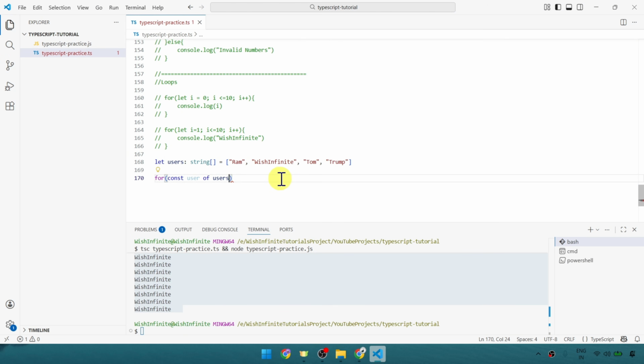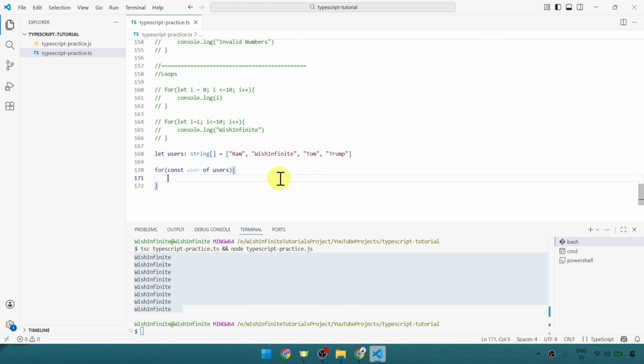And after that, we need to provide opening and closing of curly braces, where we can write any code. For now, let's just console log each value one by one. So for that, again, let's provide this console.log. And here we are just providing user, which is this one. So now let's see what is happening. So here we have got this array. And now we have got this for loop. So now for each user's value, this users is having 4 values. So for each value, it is going to put its value inside this variable, which is user. And then it is going to execute the piece of code for this for of loop.